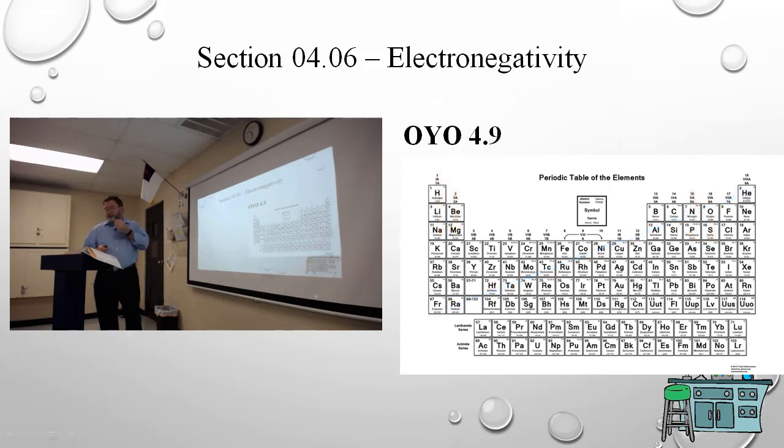And 4.9? On your own, 4.9 says, order the following in terms of increasing desire for electrons. Again, that term, desire for electrons, means they want them more. They're going to use more energy to take them away. And so in the language we're learning now, what's another way of saying this in terms of electronegativity? Increasing desire could be said as highest electronegativity. The 4, or the 5 are given to us.